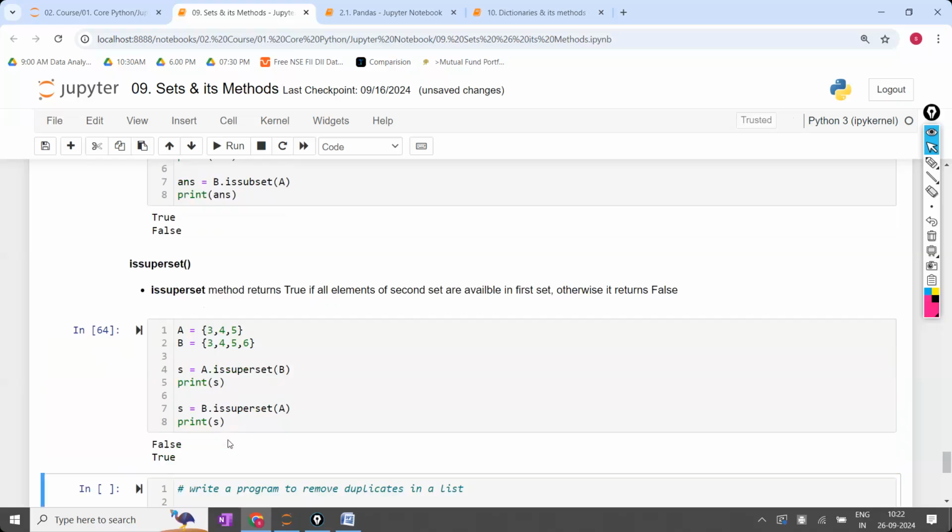Is the point clear for everyone? Subset and superset. Sir, I'm getting confused with superset. It is very simple. Whoever the students are getting confused with superset, first identify whether a subset is available. If a subset is available, which one is the subset? The opposite of that one is the superset. If the subset is not there, the superset is not there. First identify the subset. If A is a subset, B is the superset. If B is a subset, A is the superset. Out of the two, one should be the subset, then the second one will be the superset. Is that point clear? That's it. Those are the set methods.